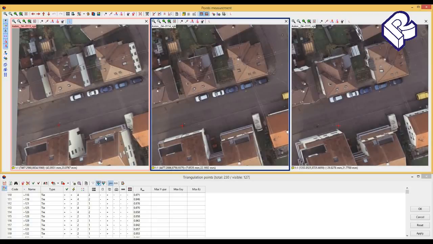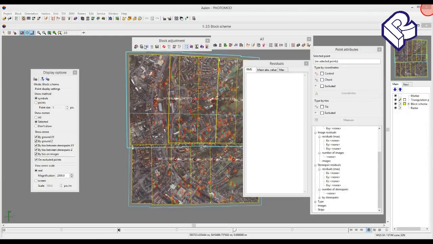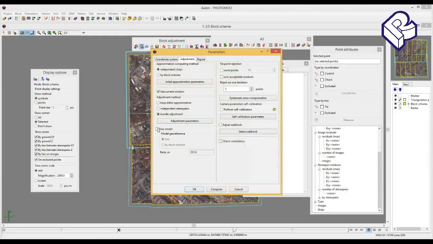Taking into account that GSD is about 7 centimeters, we get a value of survey basis: 3166 multiplied by 7 is 22,166 centimeters. That is approximately 221 meters.